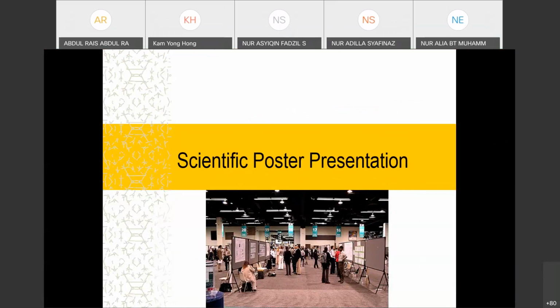Okay, alright. So, for today's topic, kita akan cover sikit lah tentang scientific poster presentation, whether it be at a seminar, symposium, or conference, whatever you call it. Okay. So, biasanya poster presentation ni dialokasikan kepada certain group of people or papers di mana terlalu banyak apabila quota or representation tu terlalu terhad, jadi most of the bulk, maybe 50 or 60% diberi kepada slot poster presentation lah.